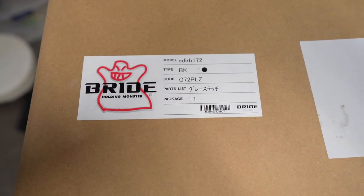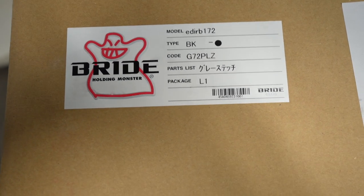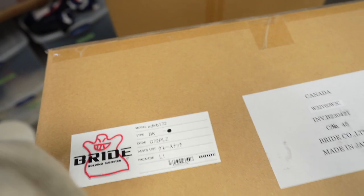I stand corrected. The ones that they sent us were the Edirb 172. I'm pretty sure this probably gives away what color it is, because there's options. You can get red, silver, and blue stitching for the logo and the piping all the way around. So I don't know what we're gonna get. I'm pretty excited for that. Let's get started on this unboxing.